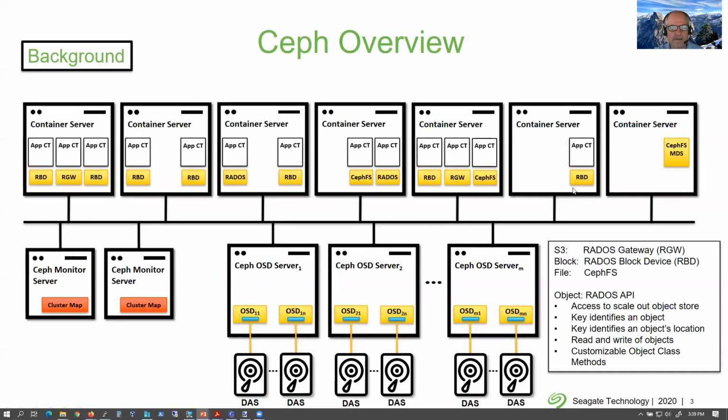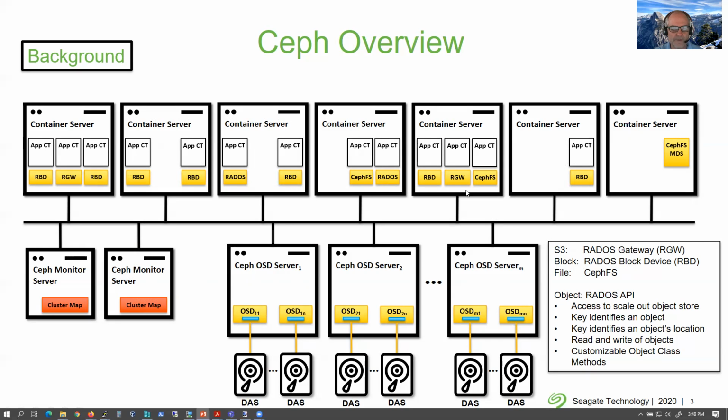A little bit of background here. I think we've seen these pictures before in the past. This is a Ceph architectural overview. Ceph is a collection of OSD servers that essentially manage the disk drives and provide I/O operations to those drives. There's a series of monitors that maintain membership of the cluster. Above is a client tier that uses various interfaces into Ceph, such as a block or a file or S3 interface. All of those interfaces are implemented using Rados, which is an underlying object API.